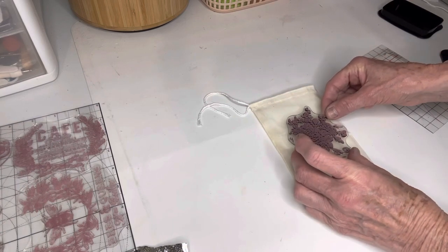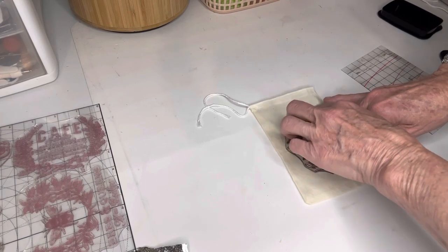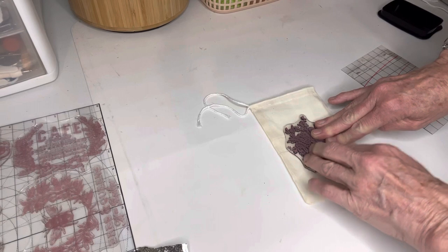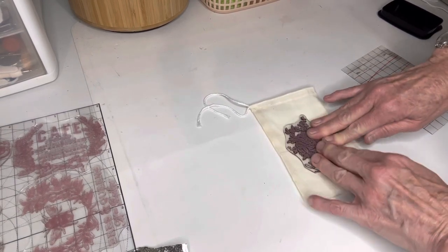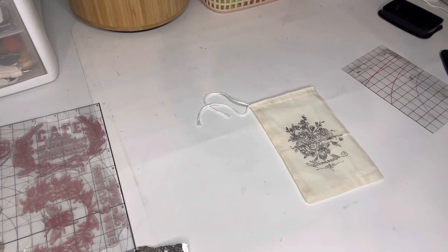I've also gone on Pinterest and it says that when you have a stamp that will not hold onto plastic, you can put alcohol on the back. I need to try that — either that or make myself a note the next time I use this to not put it on the thin mount and just hold it with my hand. And there's my third muslin bag.